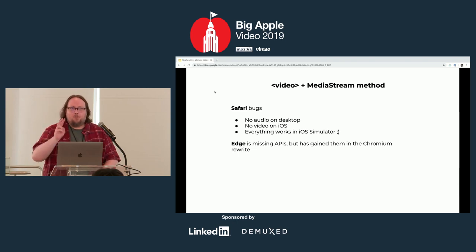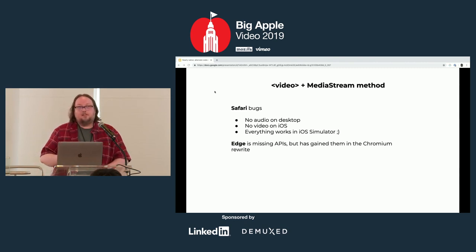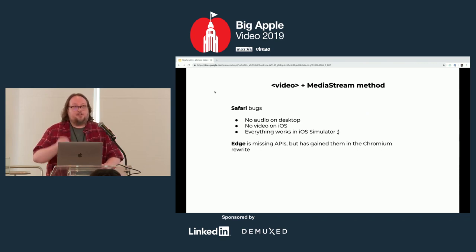It turns out that they both work in the iOS simulator, but unfortunately, most people do not spend their time in the iOS simulator. The bugs have been filed both in WebKit Bugzilla and in Radar, and I'm hoping that they'll get fixed during the Safari 13 beta cycle. But there's no guarantee that it'll happen. So I'm just kind of waiting and seeing, and hopefully it'll work.